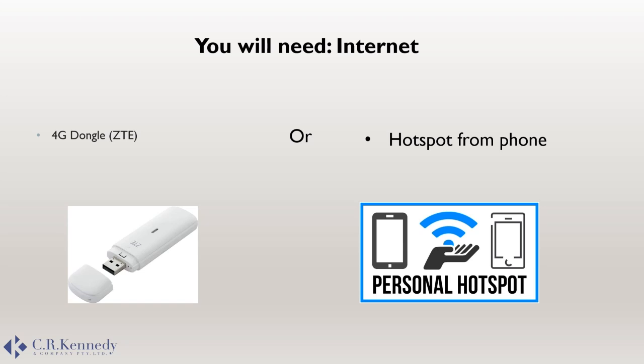Another benefit of Network RTK is you don't need a whole lot. You just need access to the internet, whether that's with Fender 4 RTK, a 4G dongle, ZTE in this case, or the ability to hotspot from your personal phone. As well as that, a subscription to a good network RTK provider isn't necessary, but it does have its definite advantages.